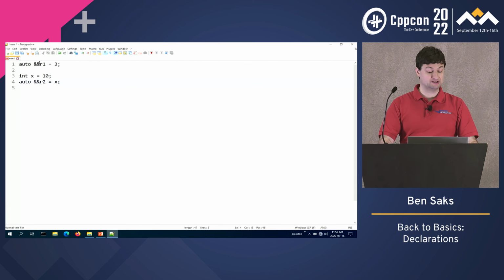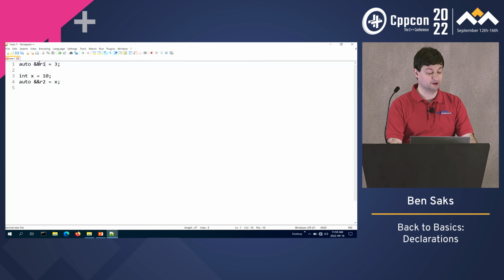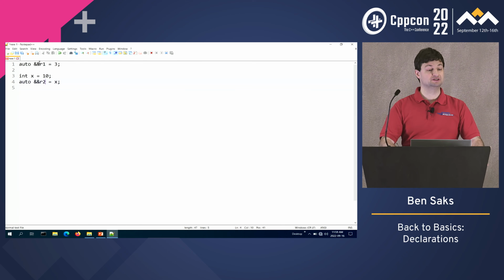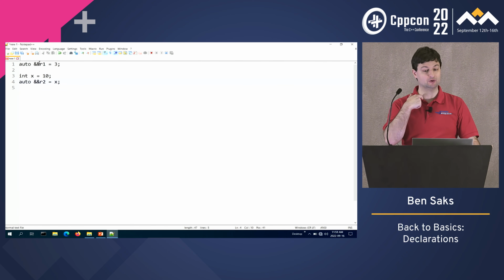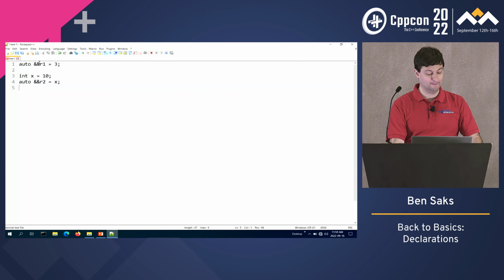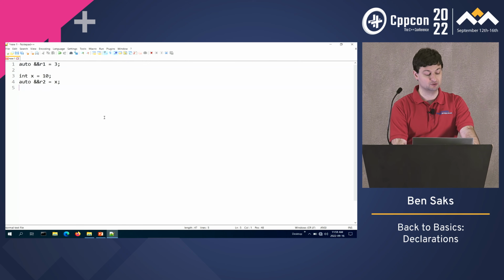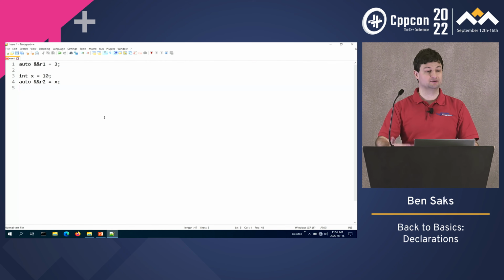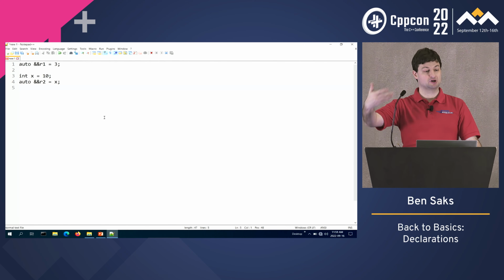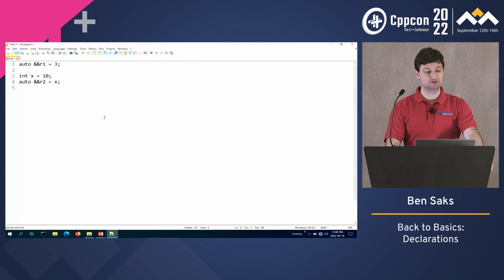And this is because, again, what I'm declaring here, r1 and r2, are forwarding references. So they can bind to either lvalues or rvalues, and they follow a rule called reference collapsing, where r2 will wind up being something very akin to an lvalue reference to an int, whereas r1 will wind up being very much akin to an rvalue reference to an int. And that's the sense in which I said earlier that forwarding references sort of remember what they are bound to.